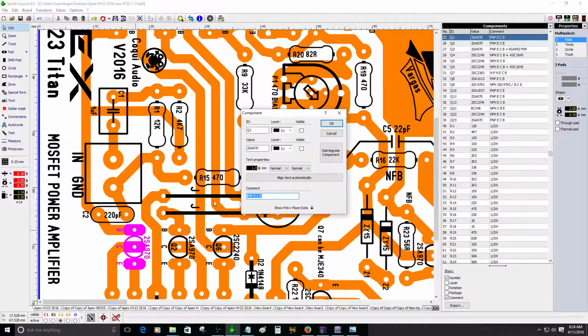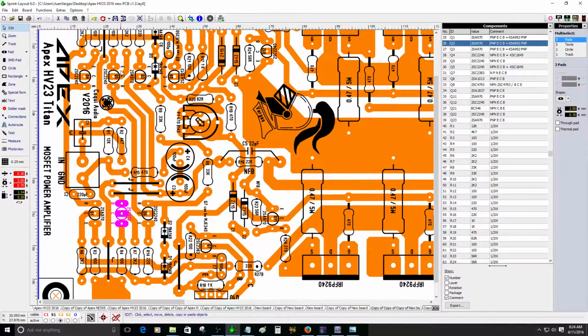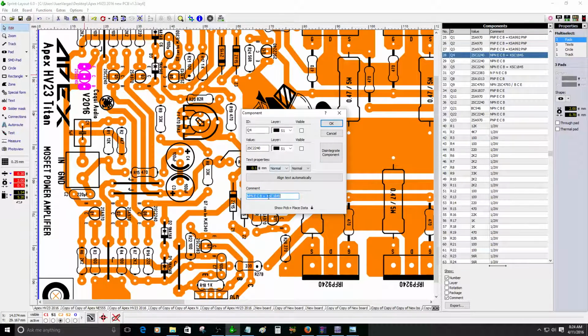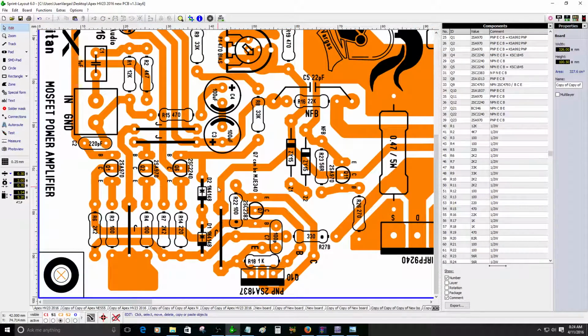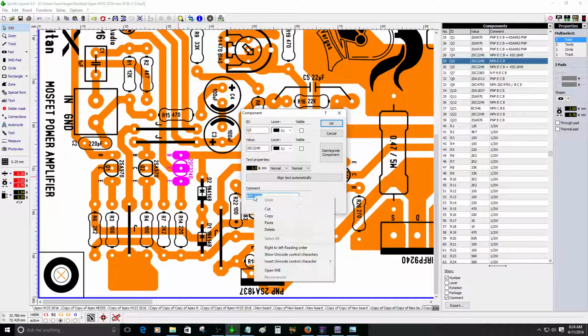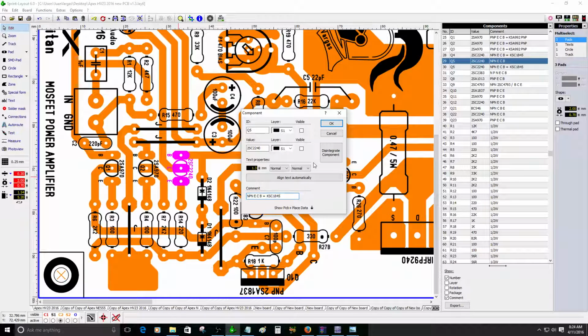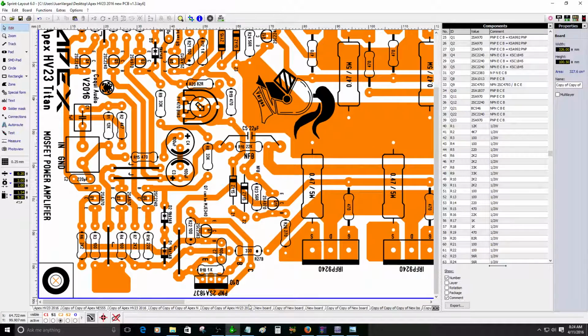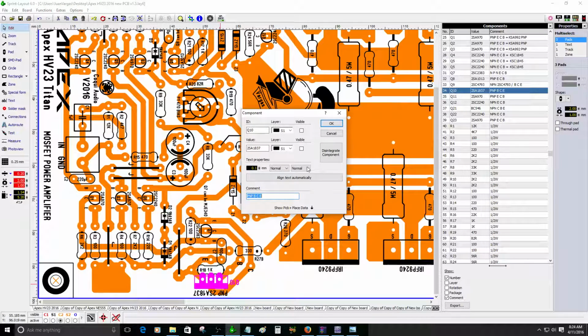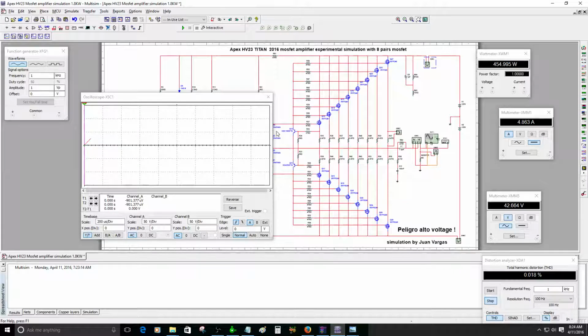So here I gotta do the same thing, paste, and the other one. All right, okay, here, paste. Emitter, collector, base. It's all right. Cool. Right here. Yep, I need to do that. This one, the bottom one.